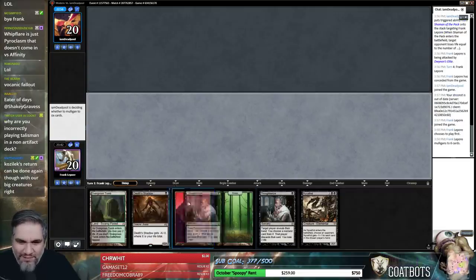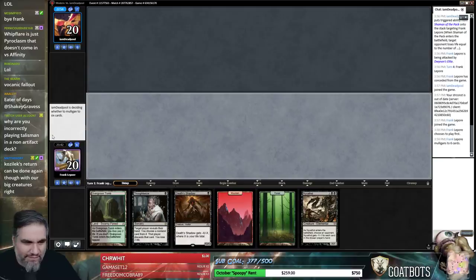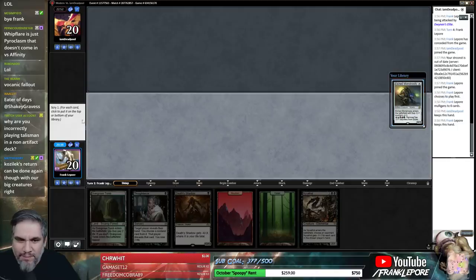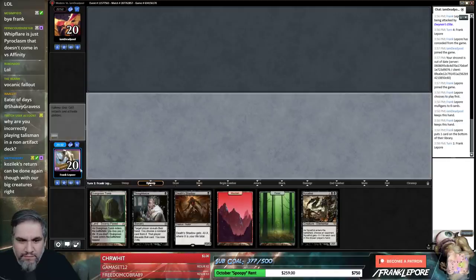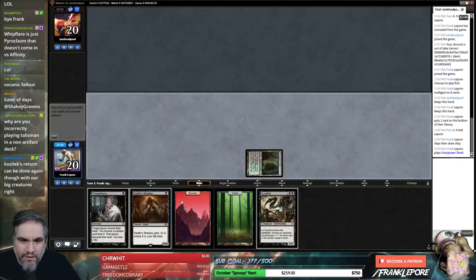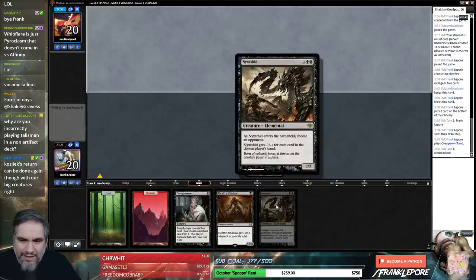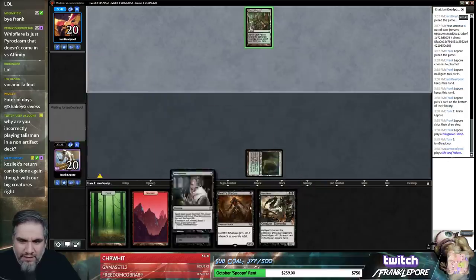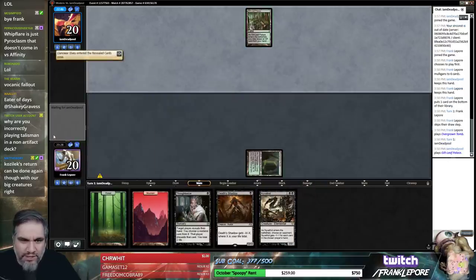All right, we'll try this one. Kozilek's Return. That's actually pretty good. Yeah, that's what I was looking for. Bottom you. Yeah, this is why I don't like Nyxathid, because our mana base is not completely... Double colors are not super easy for us.